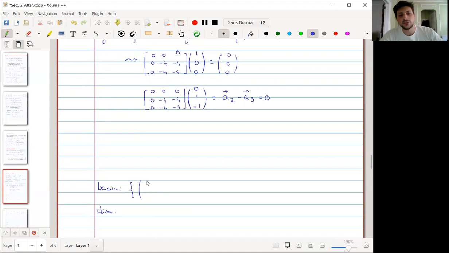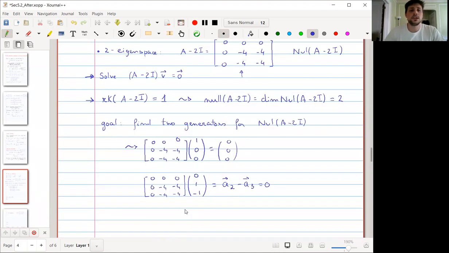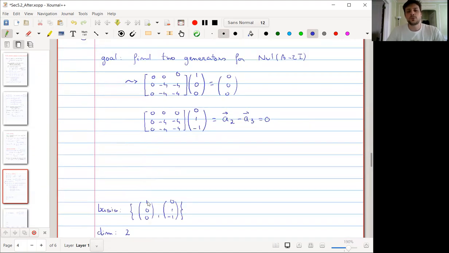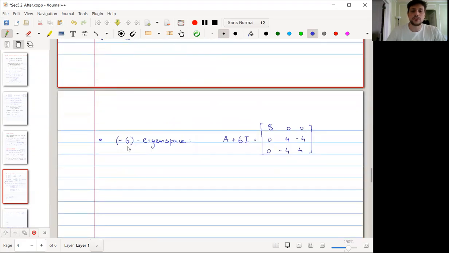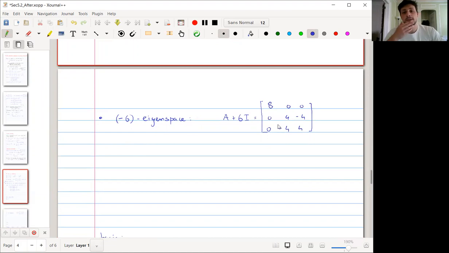In other words, we found a basis for the eigenspace, and we computed its dimension. It's an alternative way from solving the linear system. If we went the usual way to solve the linear system, we would have first found generators and then counted them to establish the dimension. Here we did the opposite. We computed the rank first, and then we found a corresponding basis. Let's have a look at the other eigenspace. There still is the minus 6 eigenspace.